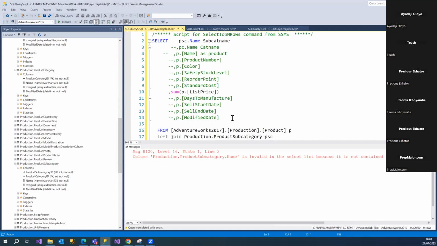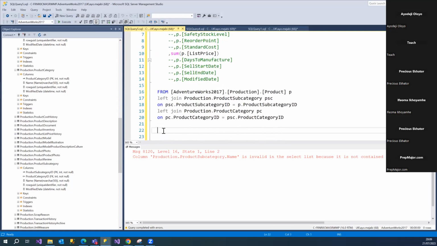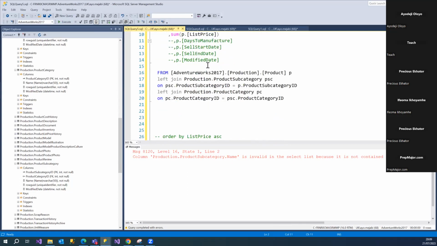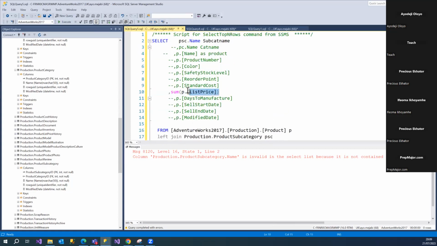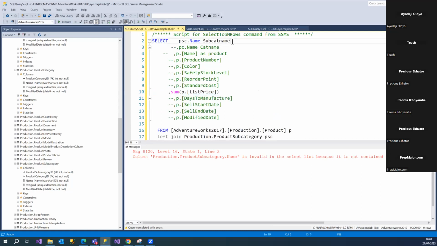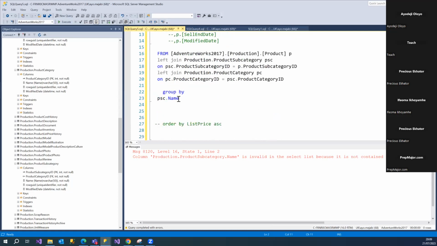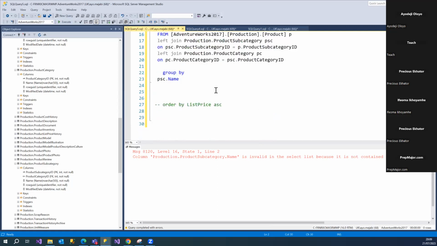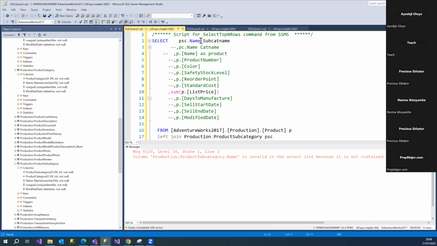So now I'm going to come here and I'm going to put a group by. Note, this is the aggregate function. That will be the group by list. I'll put it back here. You don't put the aggregate function in the group by list. What you want to aggregate, in this case, the list price is there, but what you are grouping it by, you have to bring it here. And this part here does not take an alias. This is an alias. You won't take an alias. You use the original name without the alias.